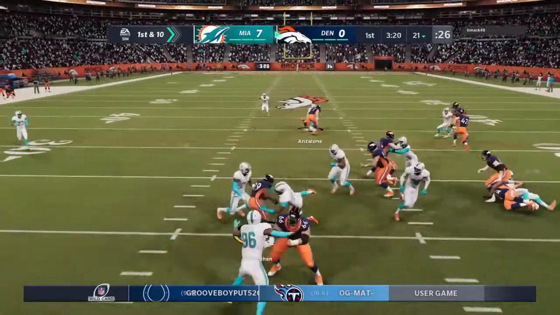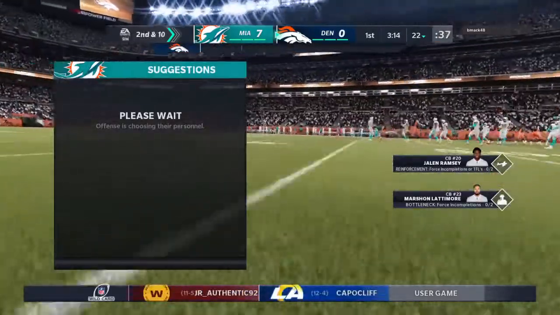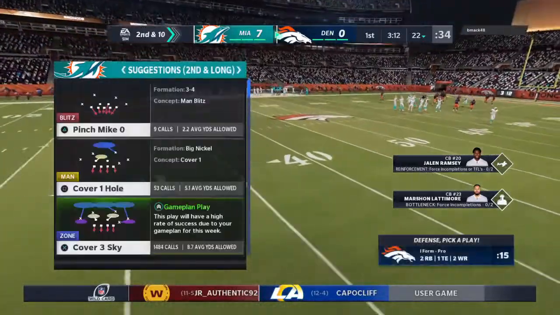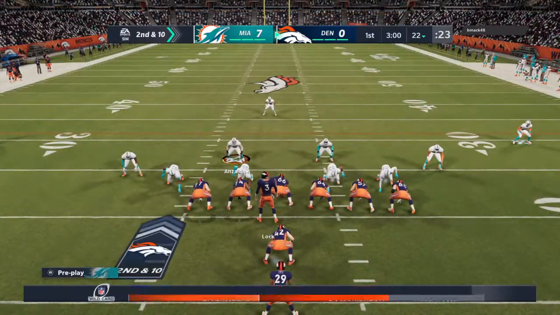The first carry for the shifty Tariq Cohen. And he's going to be stopped here on this first play as he gets it to the line of scrimmage and no more. Brought down right. Officially no gain on the play, and it's 2nd down. Brings up 2nd and 10. So after the run for no gain, here's 2nd and 10.